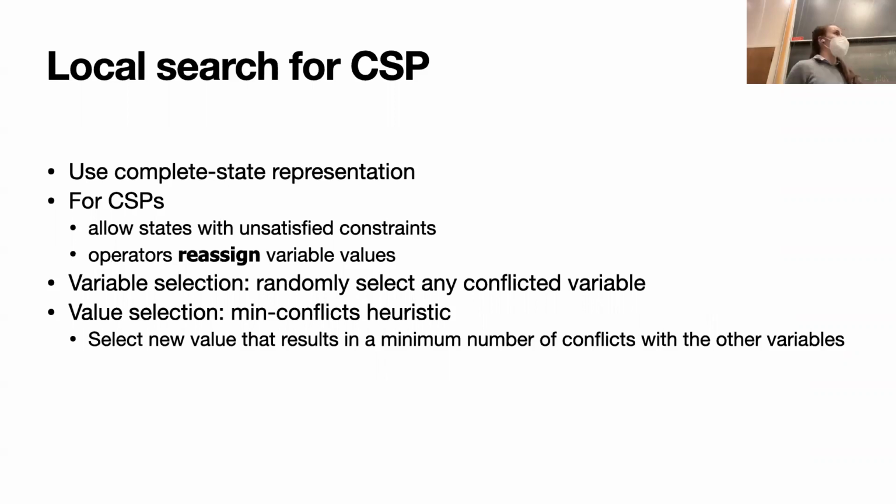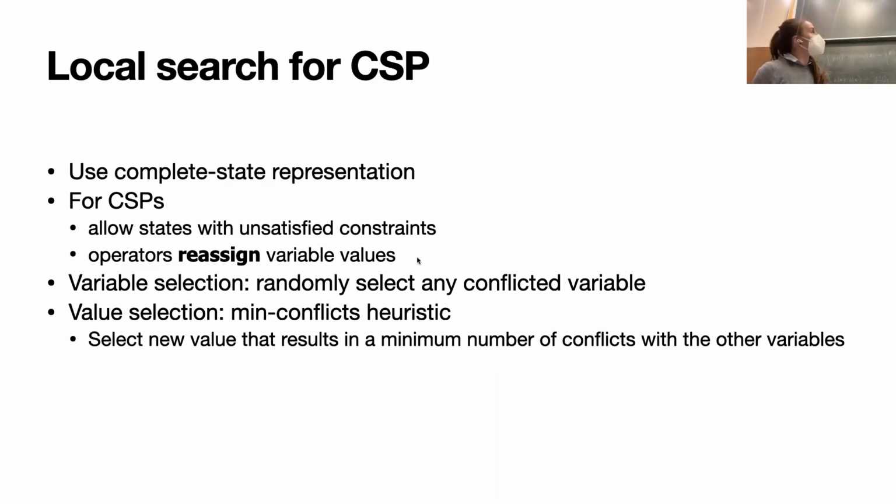We are going to continue by talking about a really interesting area. We're going to think of a different way of thinking about CSPs, a different way of solving a constraint satisfaction problem. We're going to talk about when it's a good algorithm to use versus when it's a bad algorithm to use. It's a completely different algorithm for constraint satisfaction problems, and I think it's really, really interesting. In this case, we're going to always have complete assignments and use operators to flip different values.